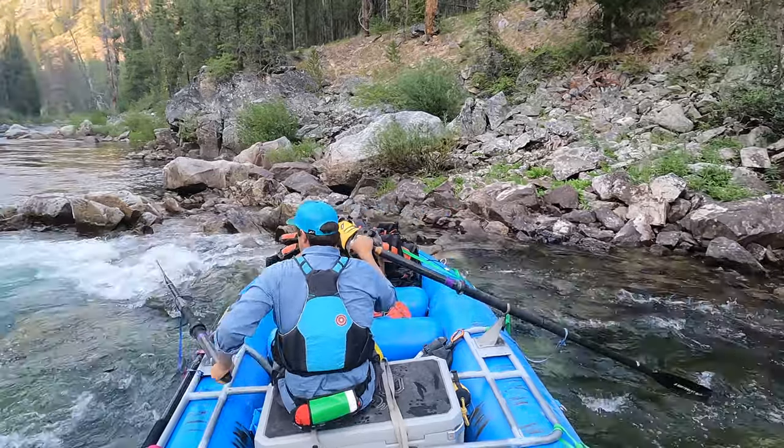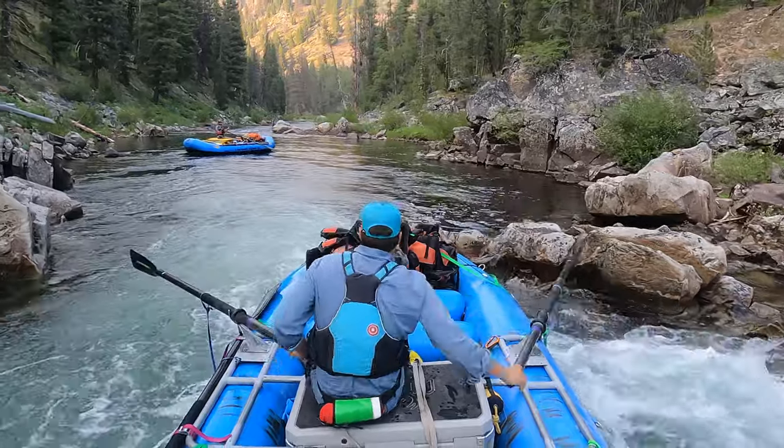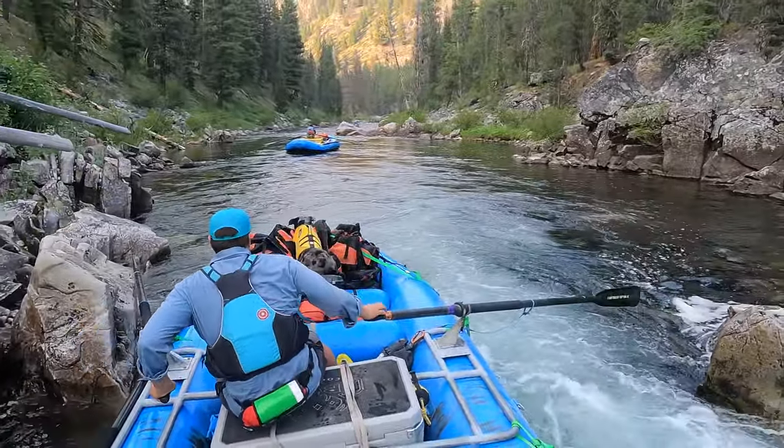And in the front of the boat you'll see my dog Pippin. This is her first whitewater trip, so she's kind of checking it out, trying to figure out what's going on, and she did really well. Good job, Pippin.